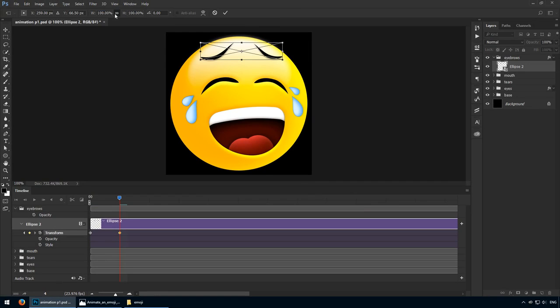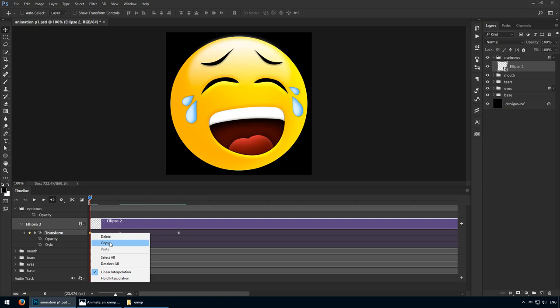What comes next is a little back and forth. We have our initial position in frame 0, the up position in frame 4, now we need to bring the layer back down. So move this slider to frame 12 and click on this small icon. That's going to create a new one. By the way, through these two arrows you can jump back and forth between frames, which is highly useful. Here we need to copy the properties of the first frame and paste them. So right-click, copy. Right-click, paste.